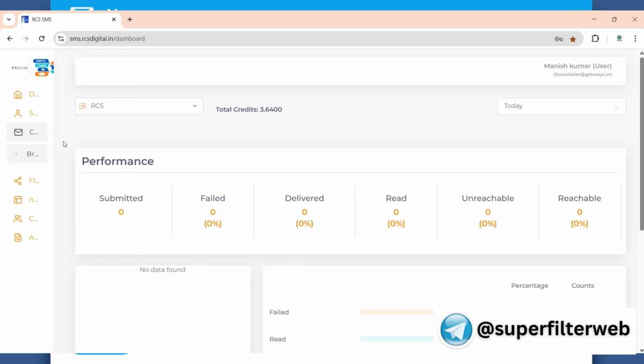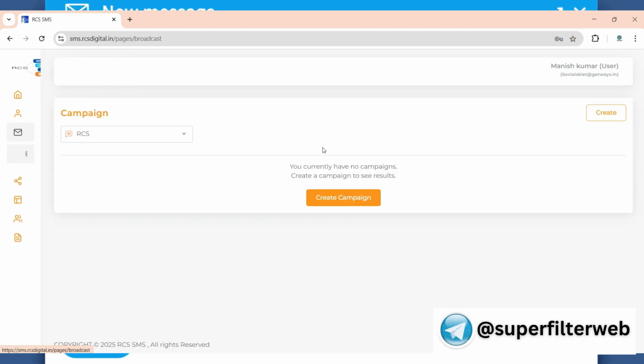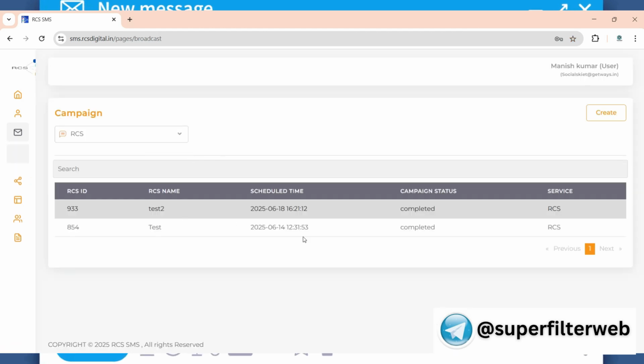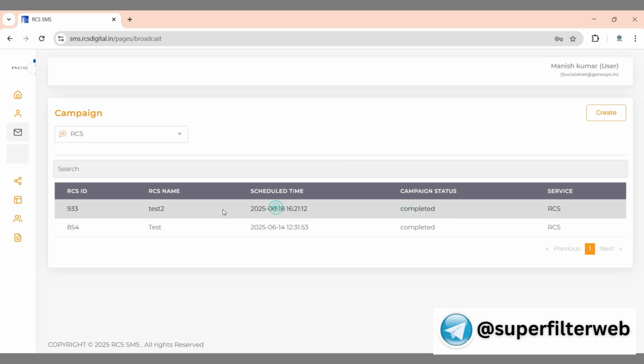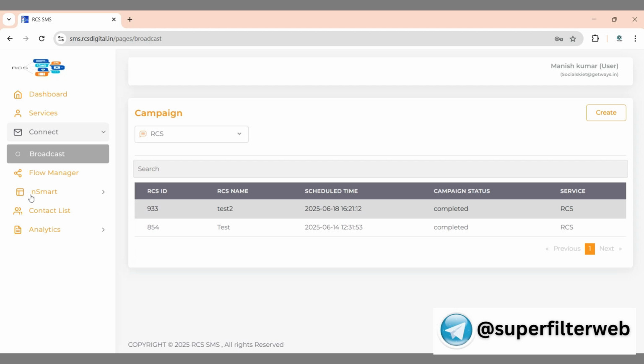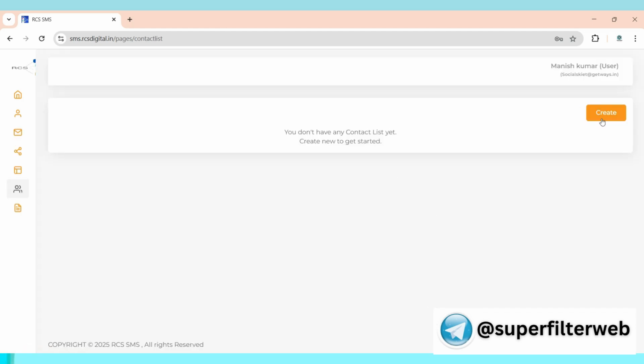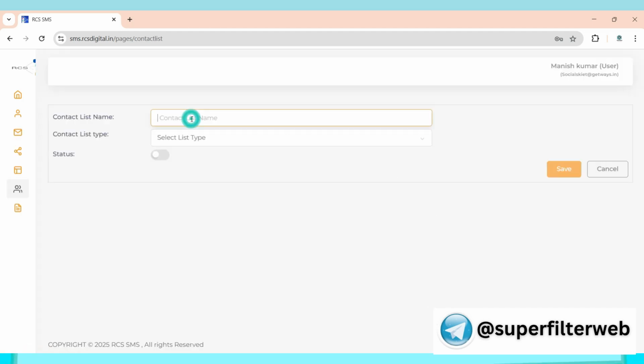Here there's an import option from where you can import a text file. In that file, you need to enter the mobile numbers with the country code, like 91 for India, but without the plus sign. After that, as soon as you click on Start, you have the options: text, image, and video.